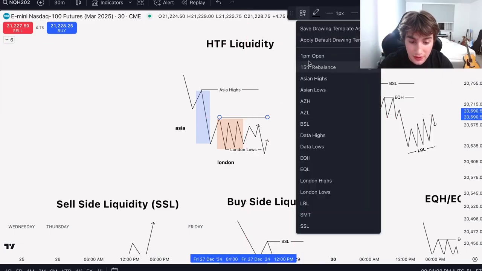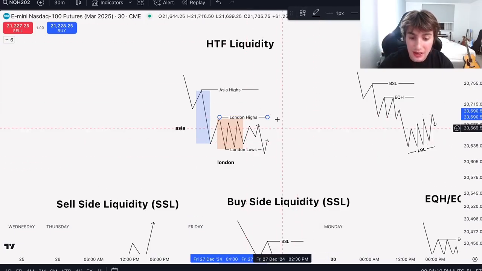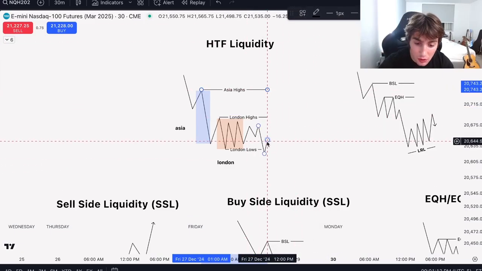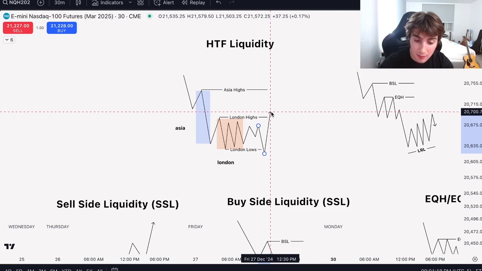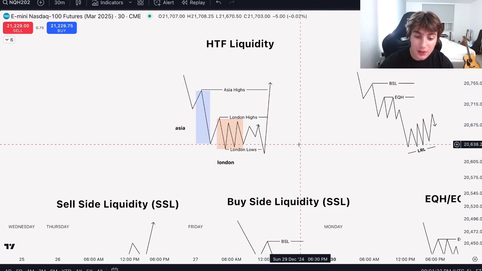From here, you can now expect price to trade to this other session liquidity. You have London highs right here and Asia highs up there. When you get that sweep of London lows, price will be reactive and now trade towards London highs, maybe react off this and come back lower, or trade all the way to Asia highs. Understanding where the session highs and lows are is really important because you will notice that price reacts to those levels.